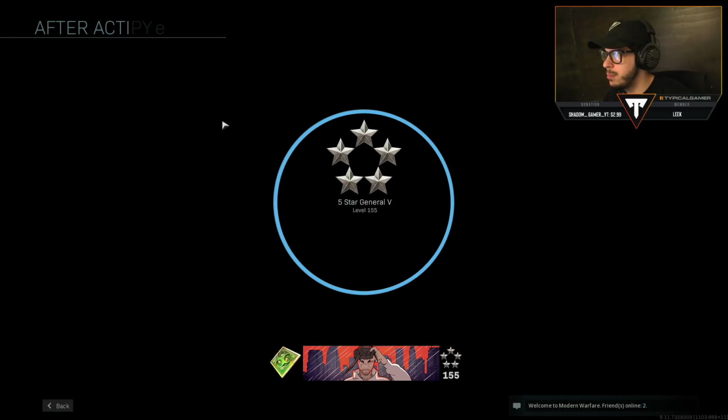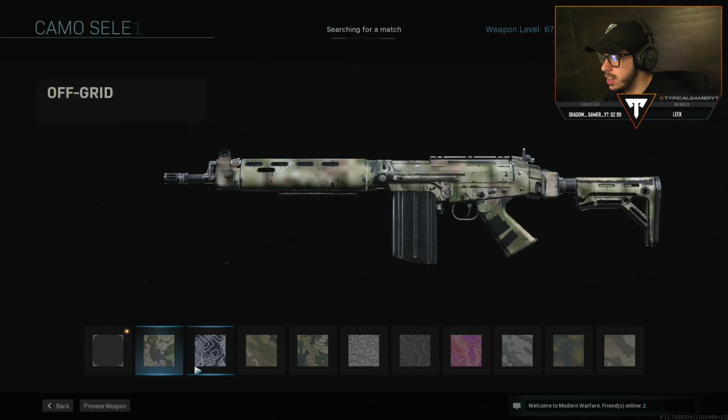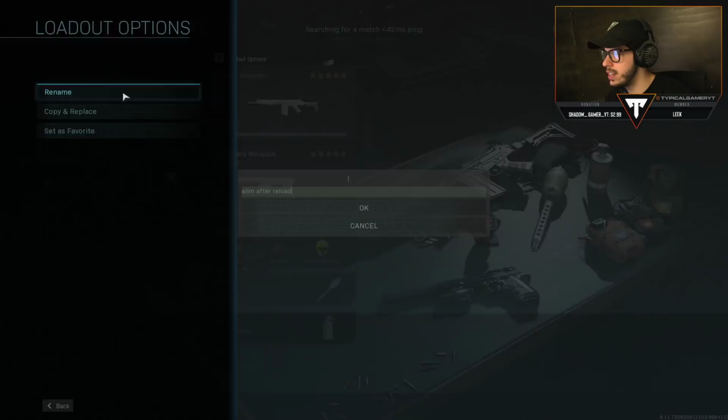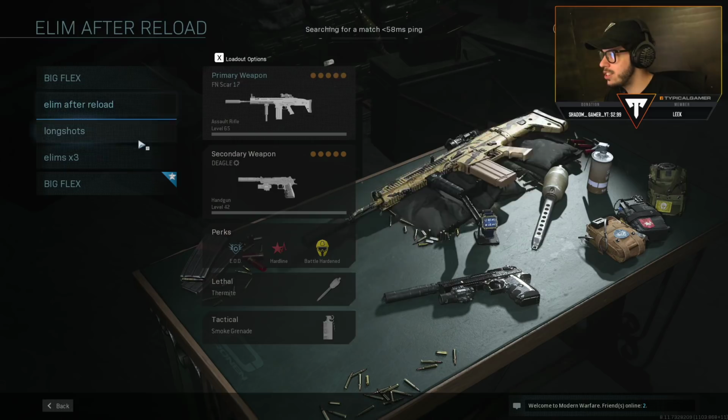And let me show you guys. So you can see over here, we unlock the quick reload one. So get kills shortly after reloading, which unlock the gold for the FAL. Now, let me go ahead and just write done on this. I'm gonna type big flex on all the ones that I don't need. So I just need these three now.